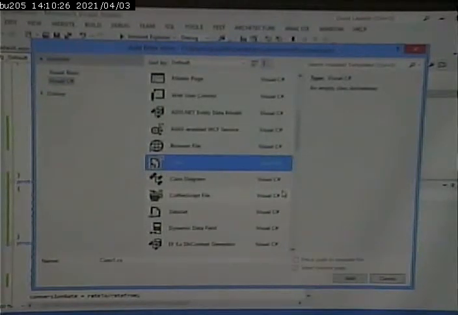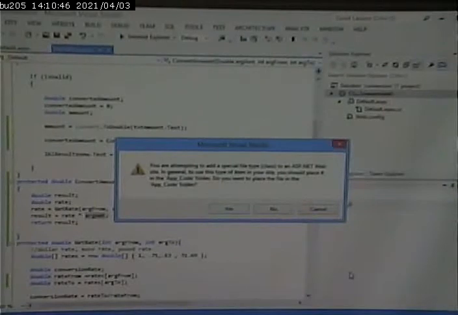So what I'm going to do, I'm going to go to File, New, File. And I'm going to say I want to create a class. What do I want to call the class? It's going to be in C#. I want to call this class MoneyAmount. And I click Add. Now it's warning me that people usually put this in their App_Code folder. And it's telling me that, and I'll say, yeah, okay, let's do that. So now it put that money class in a separate folder.